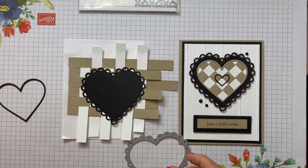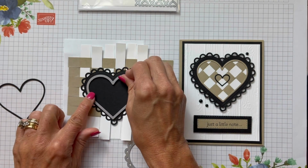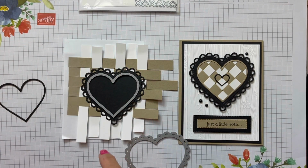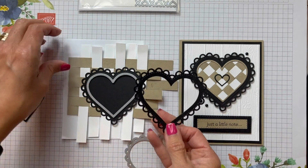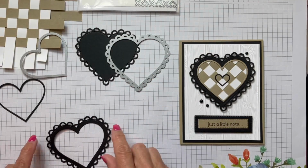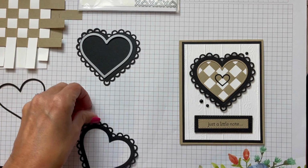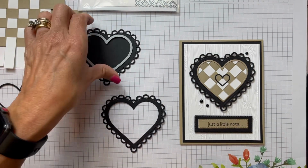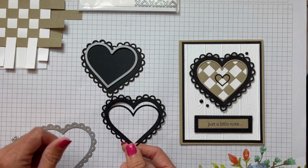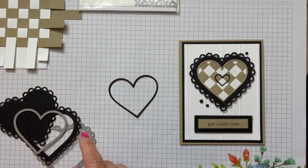Now if you take this die that just has one cutting edge here and you put it down into the top of your solid die, you're going to end up with this, okay? So you'll use this die to get that, then you'll put this die on there to get this, and of course you'll end up with a leftover heart to use on another project. Now this cute little die here, this thin lined outline, it comes from this die.